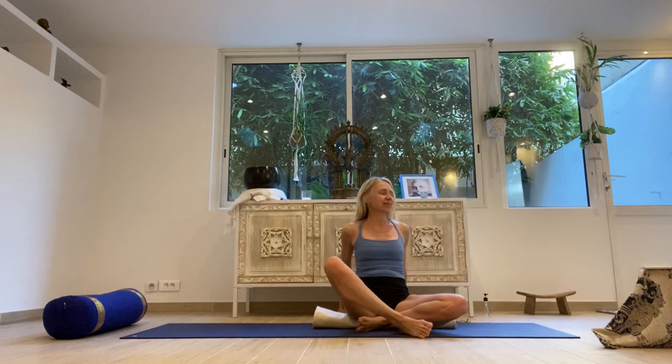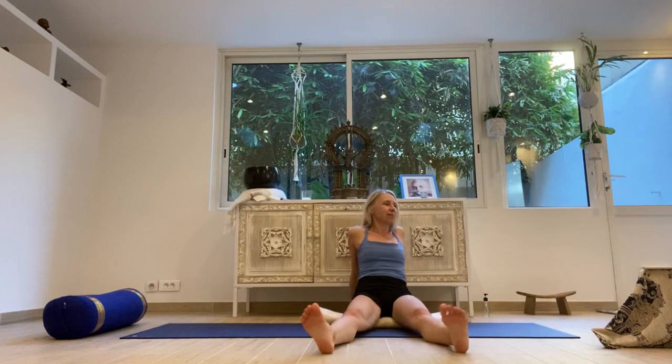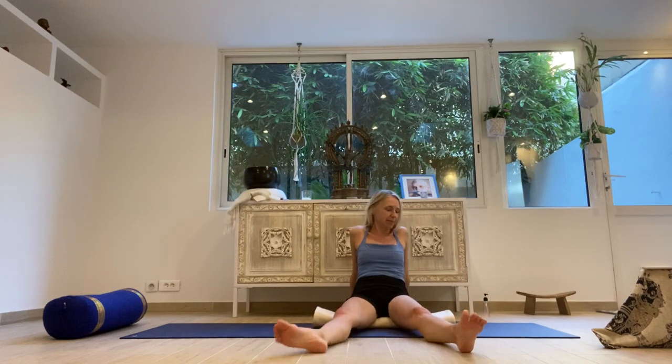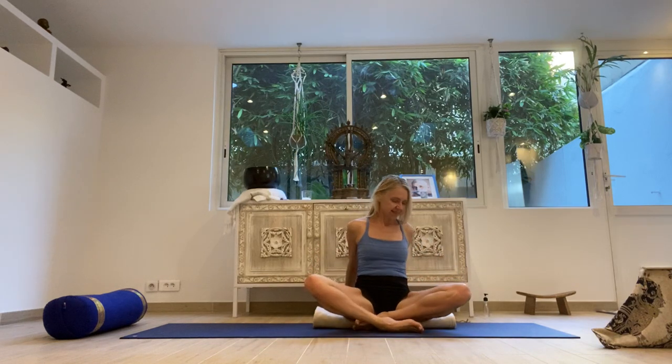Okay, just to release out of the child's pose, stretch your legs out and shake them out, and you're going to be able to stay here for a little bit. And then come into a position that you find most comfortable. Lengthen the spine. Bring the arms in a way that the weight of the arms goes into your legs. Close the eyes.